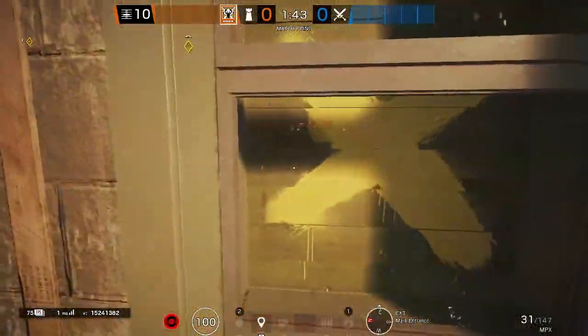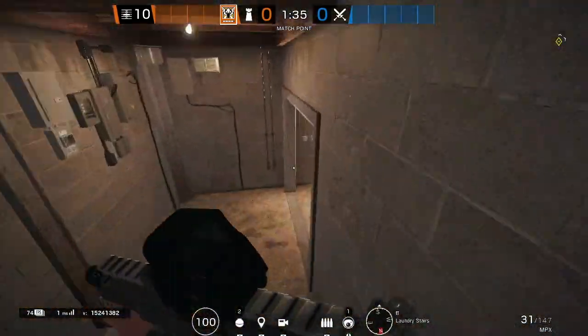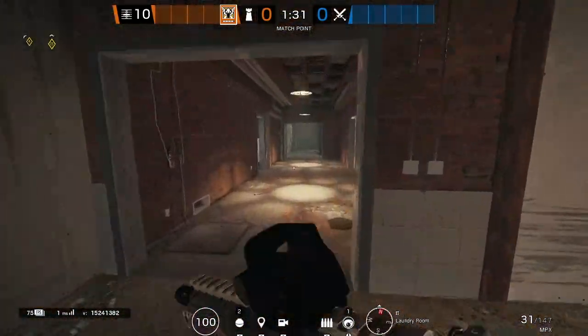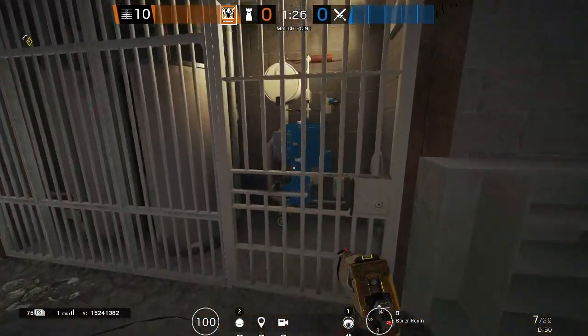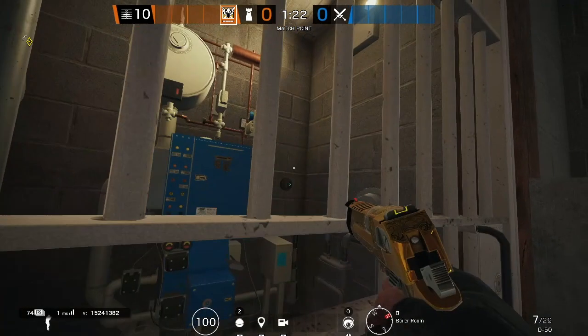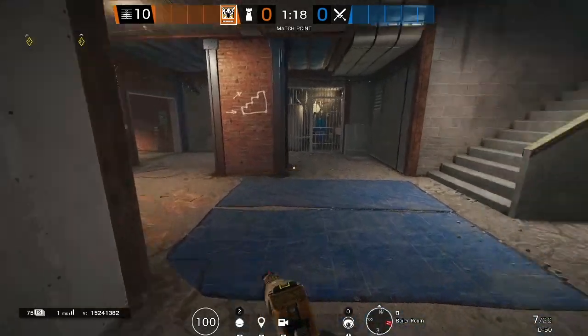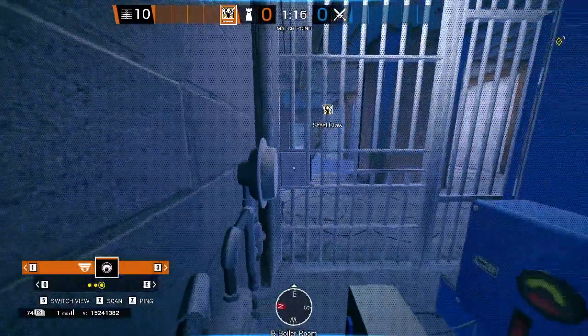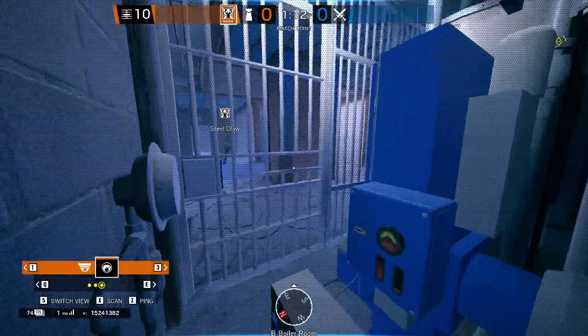Spotted. My second placement is going to be downstairs in basement. Hold on, you throw it in the jail right there, and it covers this whole blue bunker area. Just the doorway, people come from construction, it just covers this whole corner of the map.